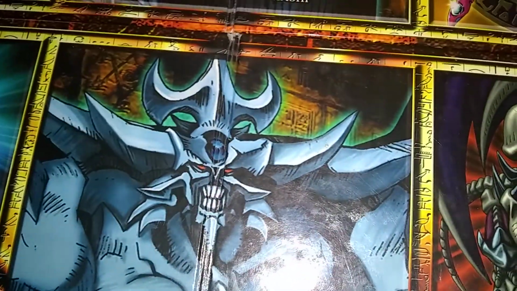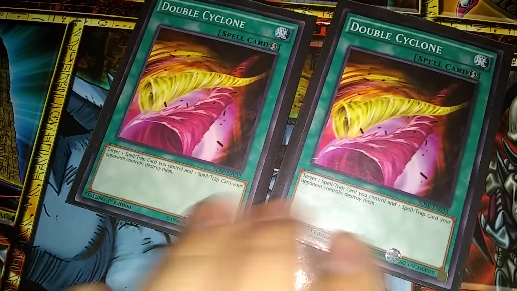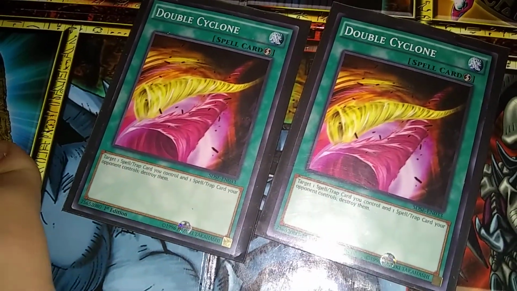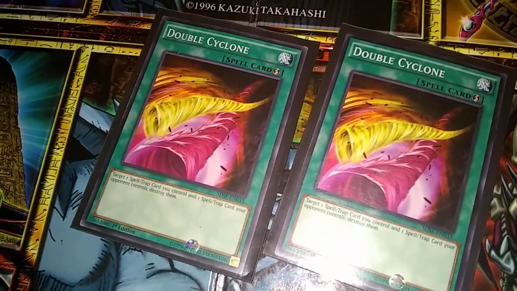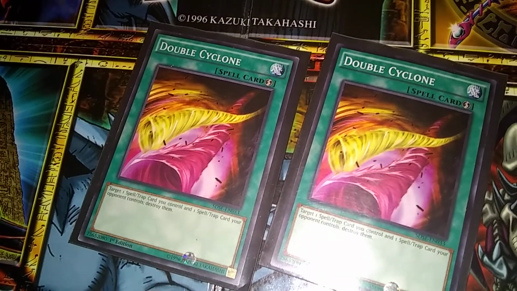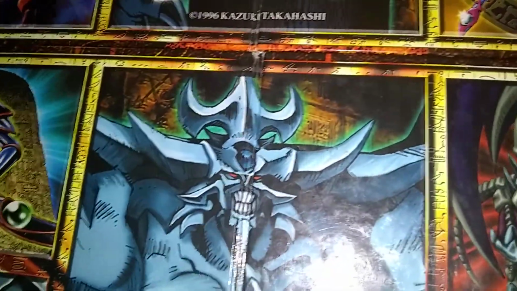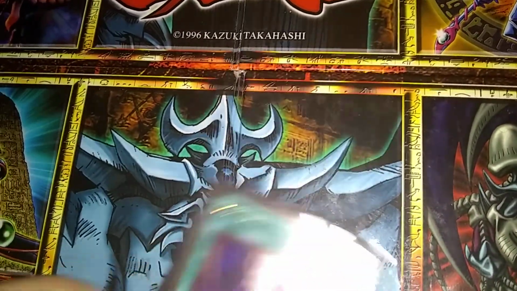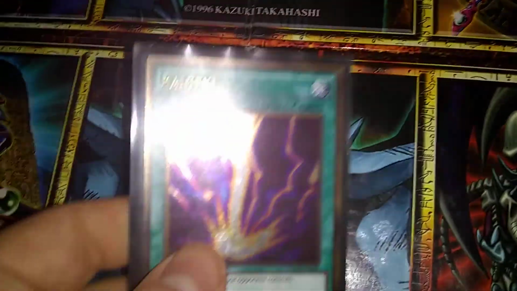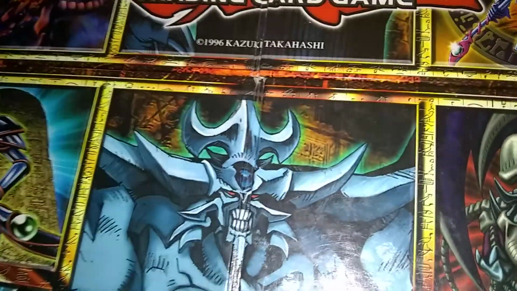Then another card to help me pop my back row, Double Cyclone. So I can destroy one of my spell traps and destroy my opponent's spell traps. So I can use that on Fortress, Gear Town, just anything like that. Then for when I really need to destroy everything, a Raigeki. Destroy their entire field, fill out my field, and then attack without fear of spells or traps.